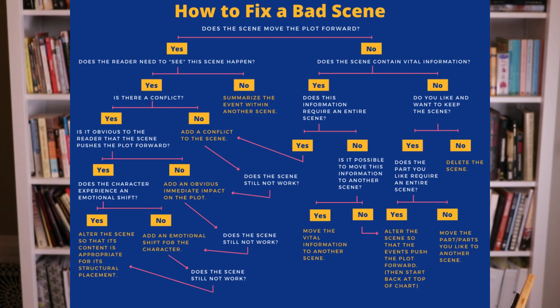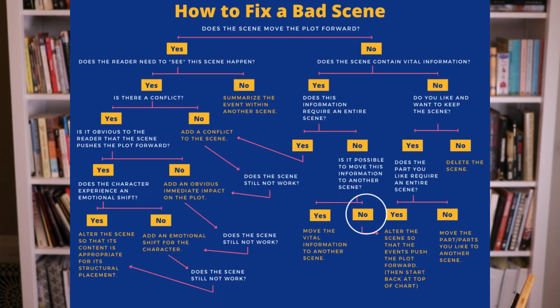Then if the information does not require an entire scene, we have to ask, is it possible to move it to another scene? And that's where, again, it's possible that you can't move it to another scene. It's possible that maybe the character only has access to the wizard for a short window of the novel, so you can't just say it happens in the first quarter. It has to happen in the third quarter, or it has to happen in a really narrow section of the third quarter. You can't just say, never mind, that happened somewhere else.